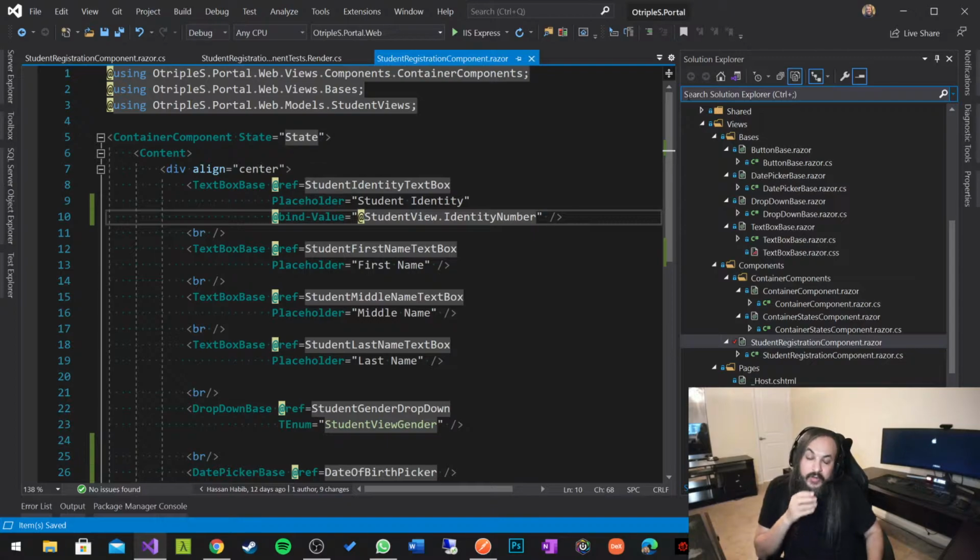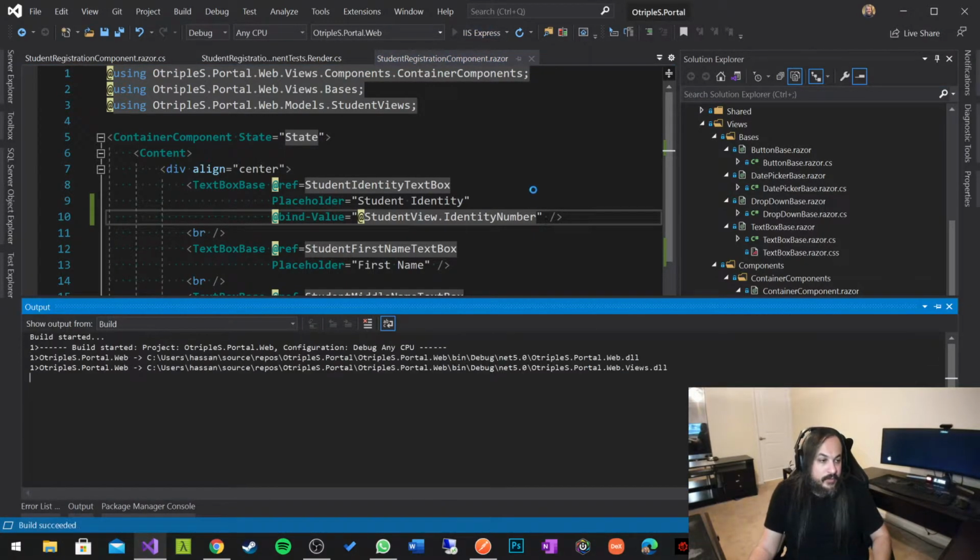You're going to get an error that tells you you don't have a parameter called value changed. When you bind a value like this, you're basically saying, hey, this component offers a value changed event callback that should help you process whatever happens when this value changes. Let's run it and let's see that error happen first.